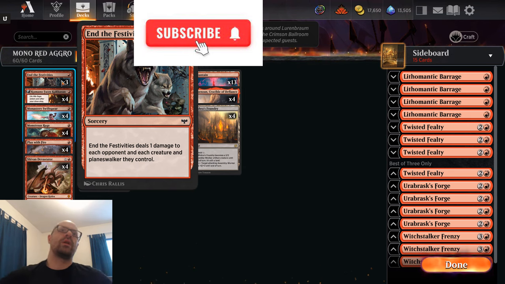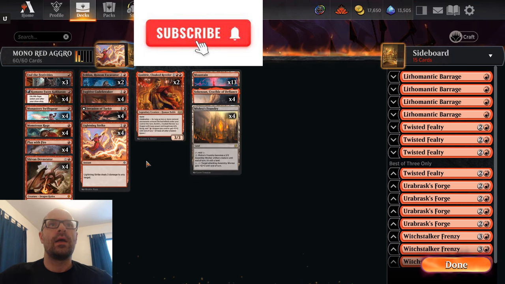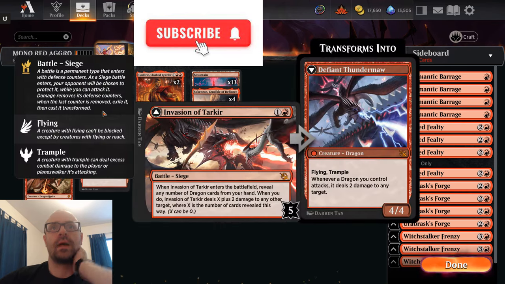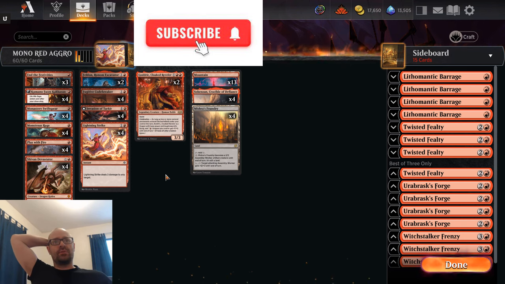So basically you want to lean on the strategy of getting Invasion down, destroying all of their creatures, and then burning them out with dragons. Having access to maybe one End the Festivities in a game is still very helpful. It can help check their Gleeful Demolition, but at the same time, you do have a lot of removal. You've got four copies of Play with Fire, four copies of Lightning Strike, four copies of Invasion, and basically your plan is to flip the dragon and then burn them out of the game, which has been working pretty well. So yeah, really happy with this build.